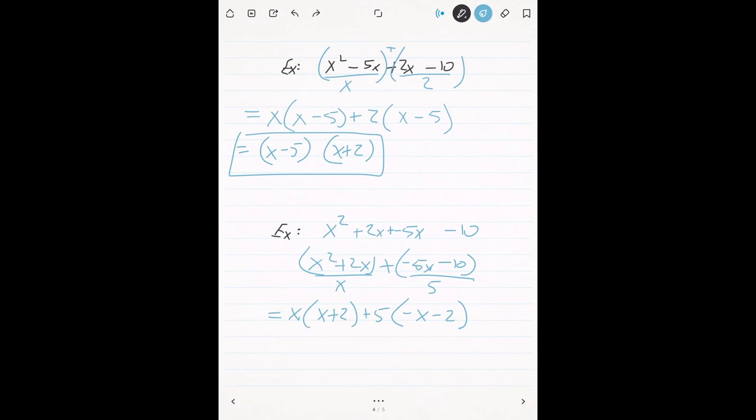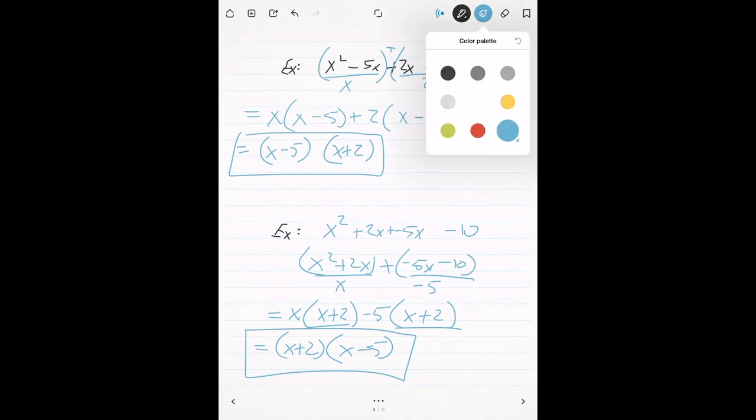Okay? What we really need to do here is be comfortable with this idea of factoring out negatives. Okay? Our trick is to do that anytime the leading term is a negative. Then you can make your GCF negative, okay? So we'll see here that we have a common binomial. We can factor that out. And what's left is an x minus 5. Again, we get the same answer as before.